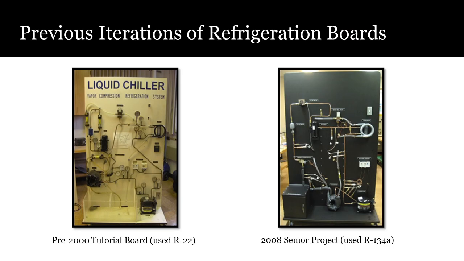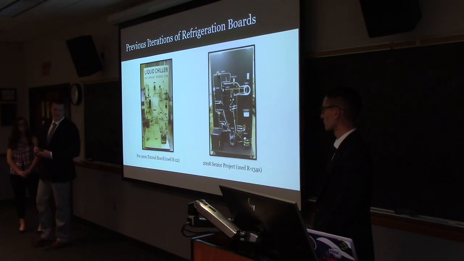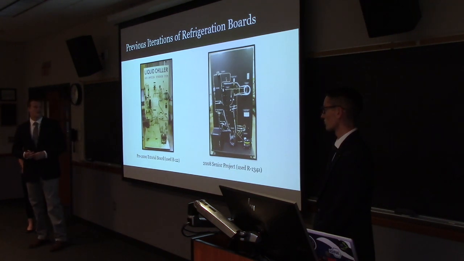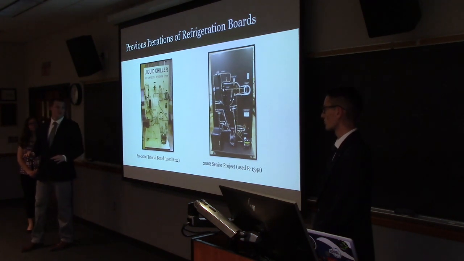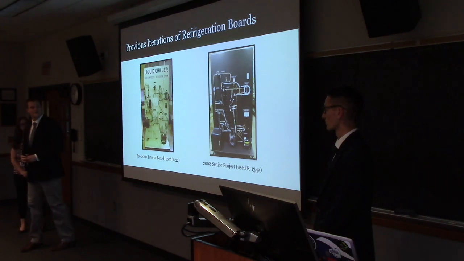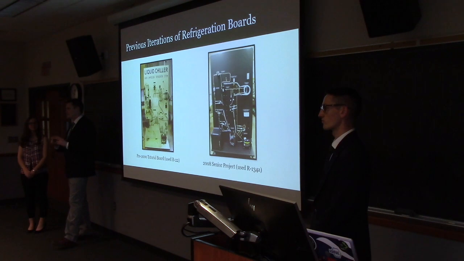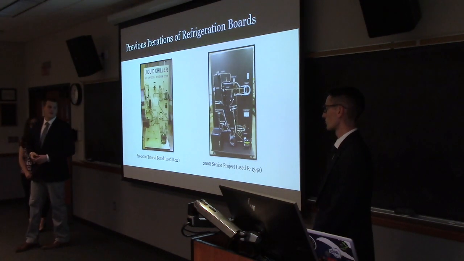A couple refrigeration boards we've had in the past. This is actually the third iteration. We had one built in the 1990s, and it used R22. It was a board that did work, and it worked well. However, it did not have any electronic components. It was all gauges and all physical, so there was no electronics with it. So in 2008, they wanted to revamp the project and actually add electronics so that you could display all the temperatures, all the pressures, all the mass flow rates onto a computer.